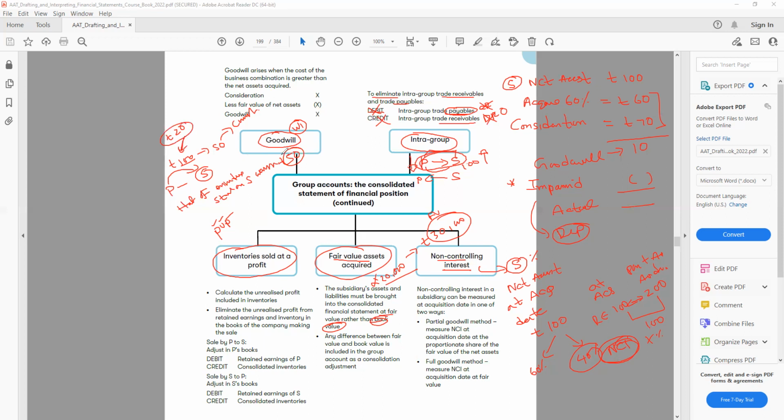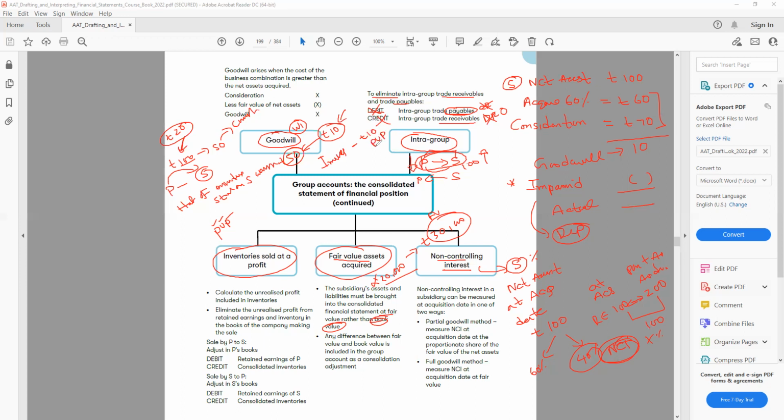So if 50 pounds sell to the outside customer, so 50 is on the warehouse, and inside of the 50, there is a 10 pound profit because the total profit was 20 for 100 pound. So 50% they sell. So it's still 10 pound profit. We have another 50, and this 50 pound inventory we have on the subsidiary warehouse. So this 10 we have to eliminate. So from the inventory, we have to minus this 10. That is PUP.